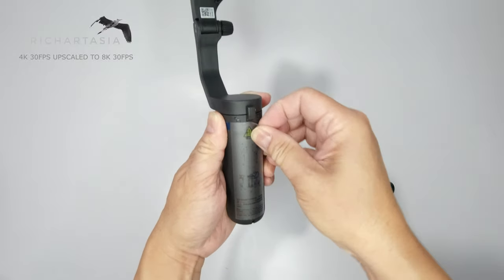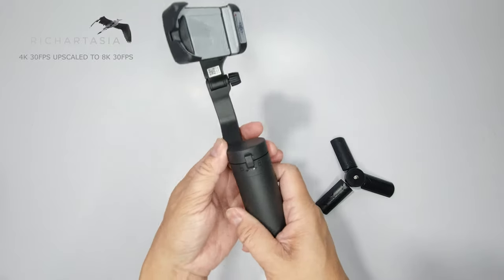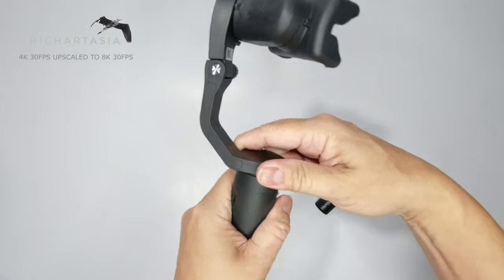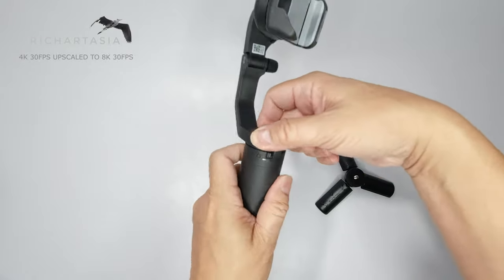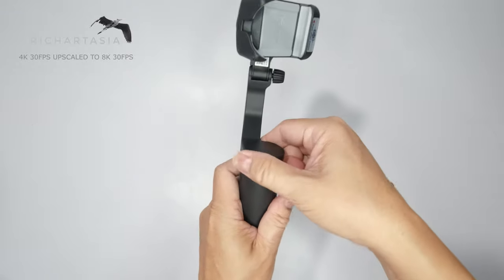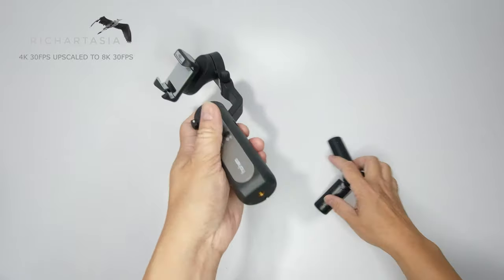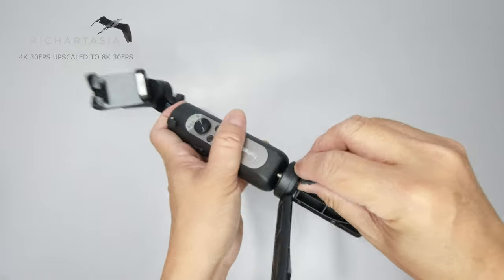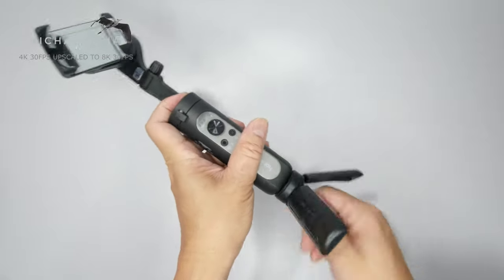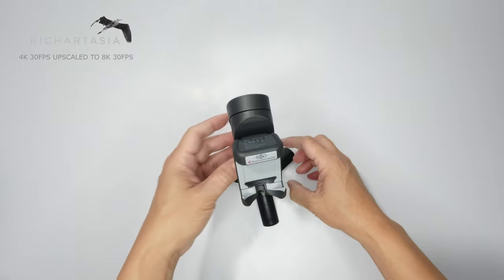So let me take out this sticker. So you have lock and unlock. So you unlock here. How do you turn that? Okay, this is unlock, and then this is what you do to lock the gimbal here. See? So it won't move when you travel. Okay, and then this is the tripod with a thread at the bottom. So you can put it down.